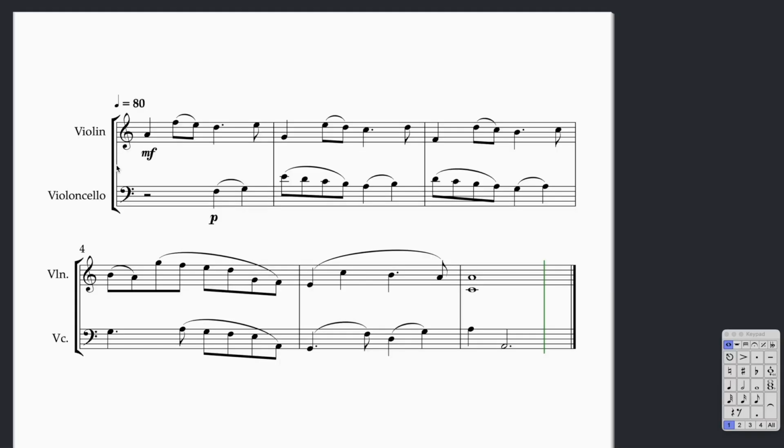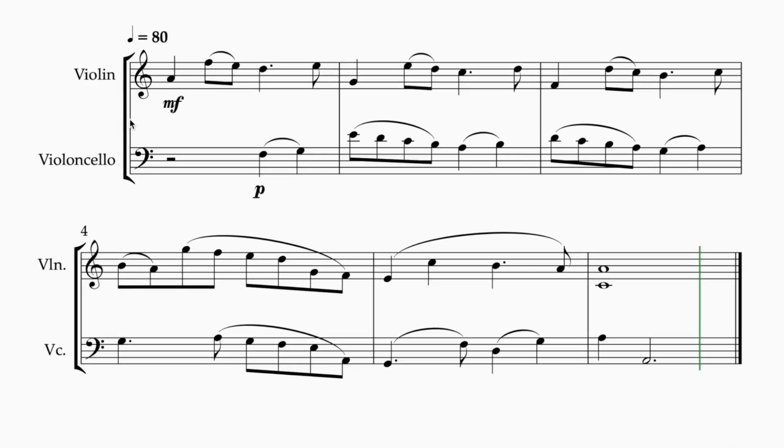Now, when we have two lines intermingling like this, we have two things that we could really call a melody. That's a really specific musical texture called polyphony. And it's what gives a lot of music from Bach and from the Baroque period its sort of classic sound. So let's listen to this one more time, and as we're listening, listen for the polyphonic texture. Listen for the independence and the intermingling in harmony of these two lines.